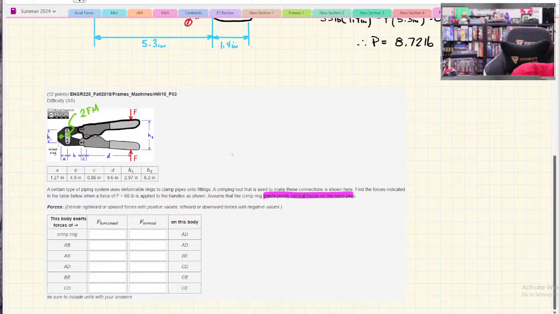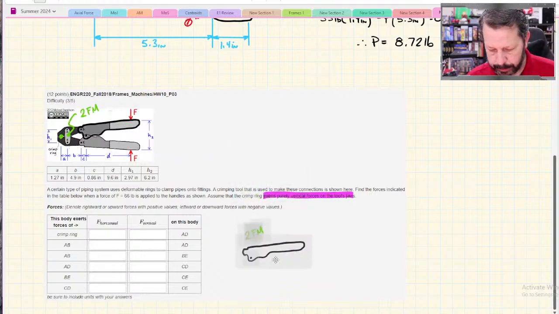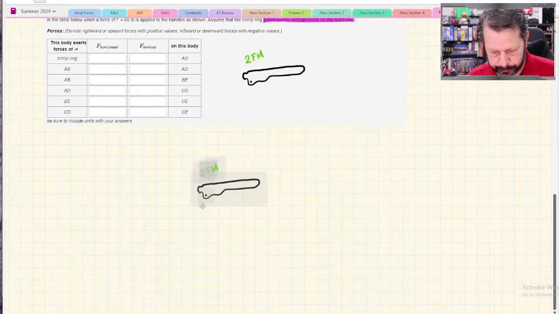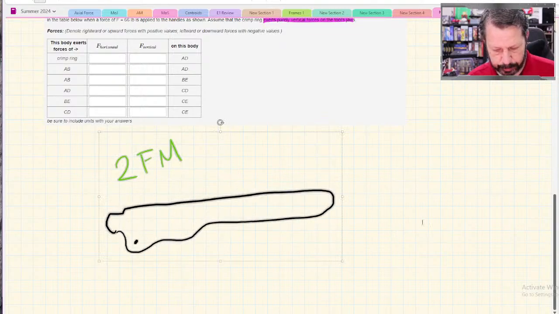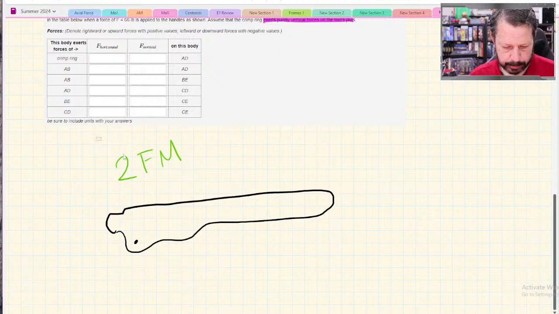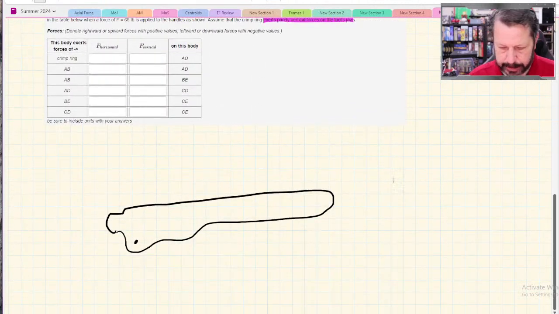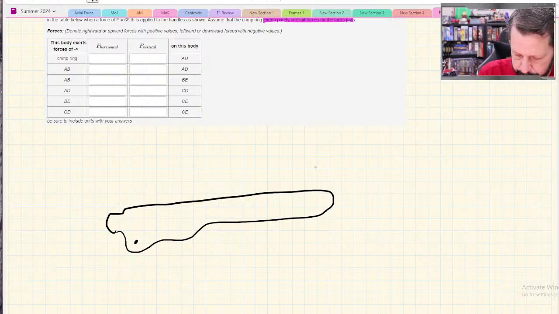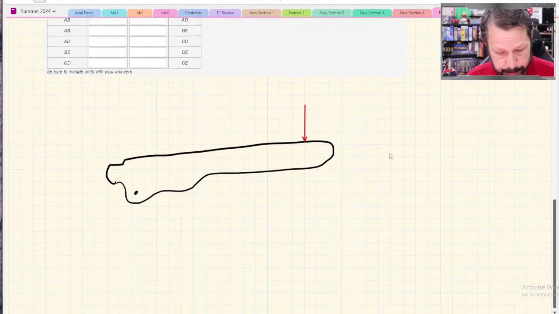Get off of there. And then we'll get some of the other pieces, which I don't need, but that's fine. Make it a little bit bigger so that we can work on it. Get rid of that. It had a force kind of close to the end, so we'll put that right here. We know this force in our problem statement, 66 pounds.